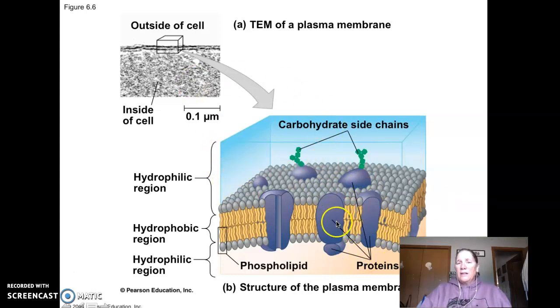I'm not going to spend a lot of time talking about this, but basically what the plasma membrane does is it's a security gate. And it allows some things to come in and some things to go out. If the cell is making hormones, those hormones need to get in your bloodstream so that they can go wherever they need to do their job. So the hormone's made, and then it's like, hey, I gotta go do my job. Oh, here you go. Boom. Here's carbohydrates because the cell needs some sugars so it can make energy. Oh, yep, come on in. So that's their job, is to control what goes in and out of the cell.